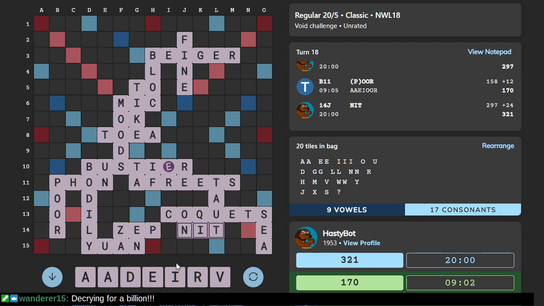Knit. All right. We got some high hitting, or we got a V now. So you could spell things like diver, or veer, or veed. Do we have any cool words that we can build through this R?